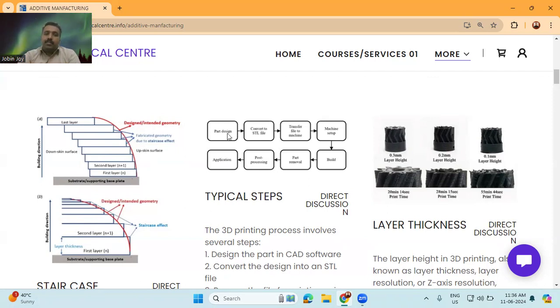The first step is to prepare the design in any CAD software like CATIA, ProE, Tinkercad, Inventor Professional, Fusion 360. You can use any CAD software to prepare the part design.